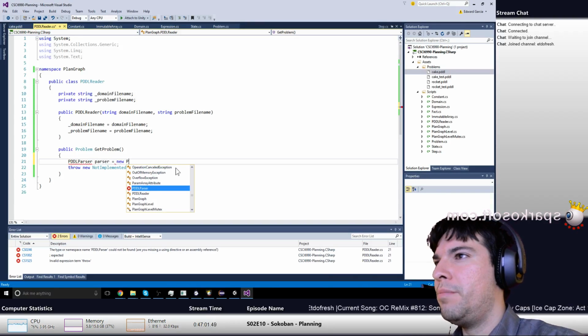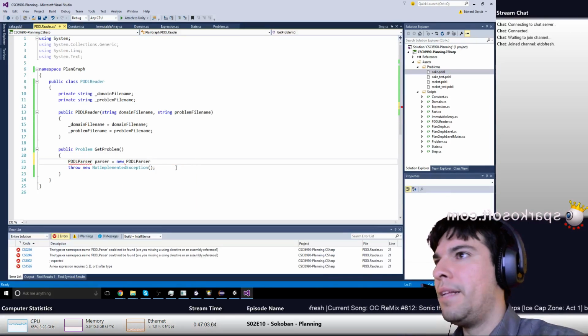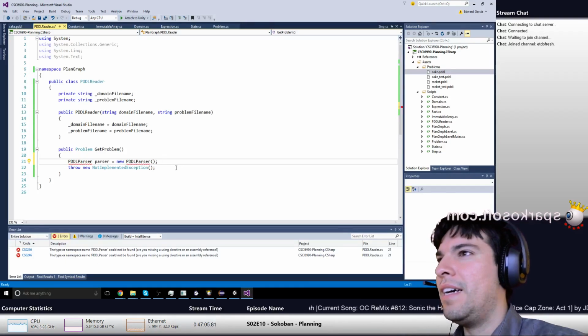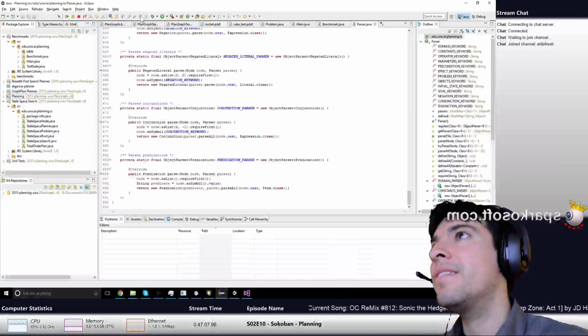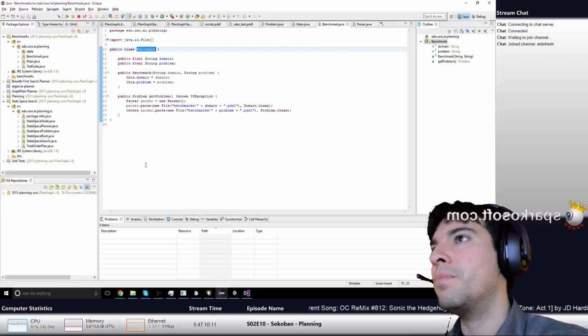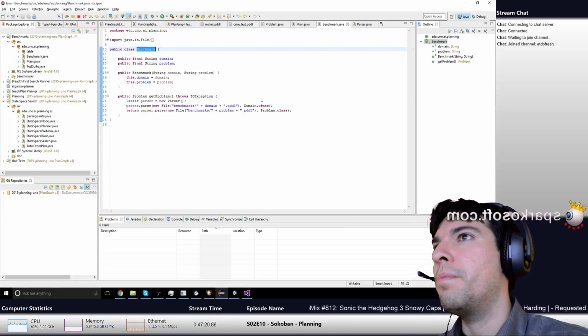Parser equals new PDDL parser. What are we passing in when we do it here in benchmark? We're going to parse. So basically what you're doing is you're parsing the domain.class.